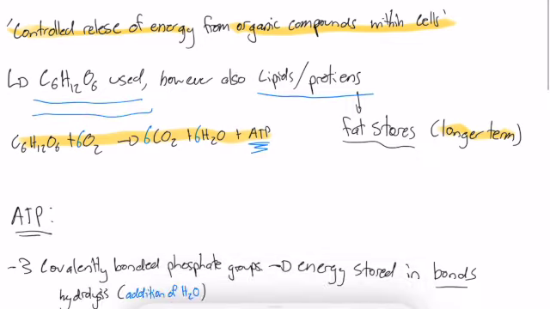So we can note in this equation we have glucose and oxygen producing carbon dioxide and water. Most notably, and perhaps most importantly, is that production of ATP, so adenosine triphosphate, which is that energy that we require for that cellular function.